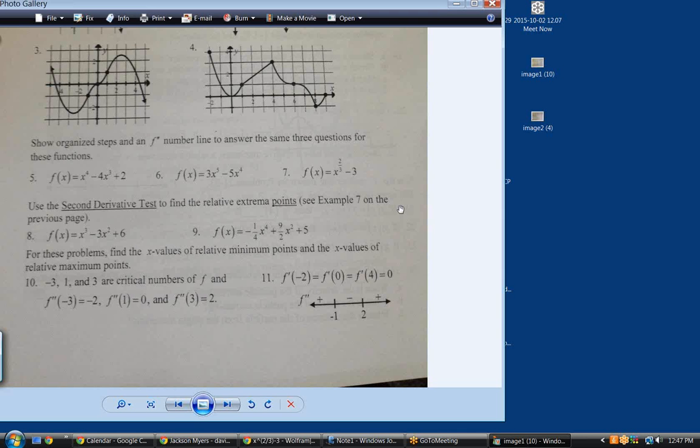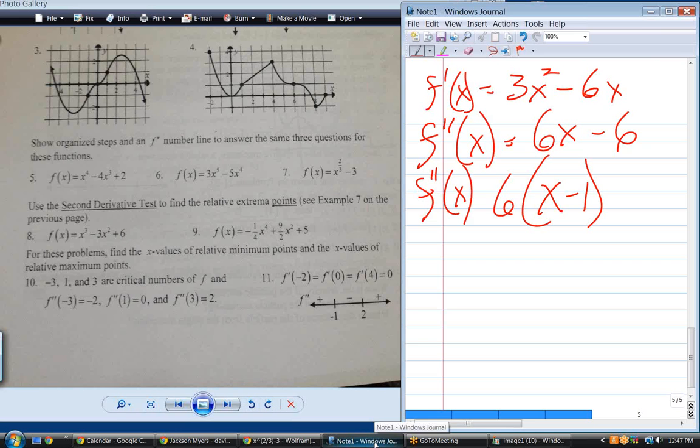Okay, yeah. I'm going to do it real quick. In other words, the way I would do this problem is I would take the first derivative to find where the extrema are, and then I would take the second derivative to find out whether it's positive or negative at those points. Yeah, that's what she did. Okay, so I don't need you to send it then. Yeah. Let's do it that way.